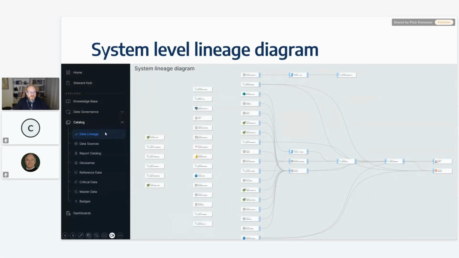Extension. It's visible right now in the catalog as the first item, so it's super easy to find. Previously, you had to find the object and then go to the lineage tab. So if you're the person building that, you can show the sponsors or your managers. You can present the work you've done quite easily with that. I think it communicates the value of the catalog and the work done pretty well.